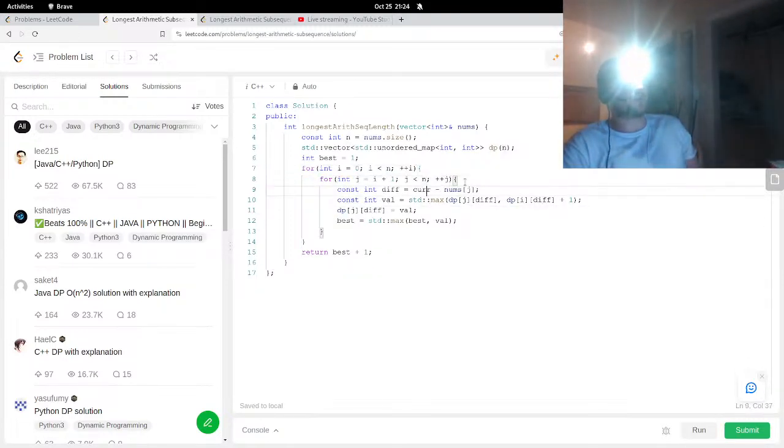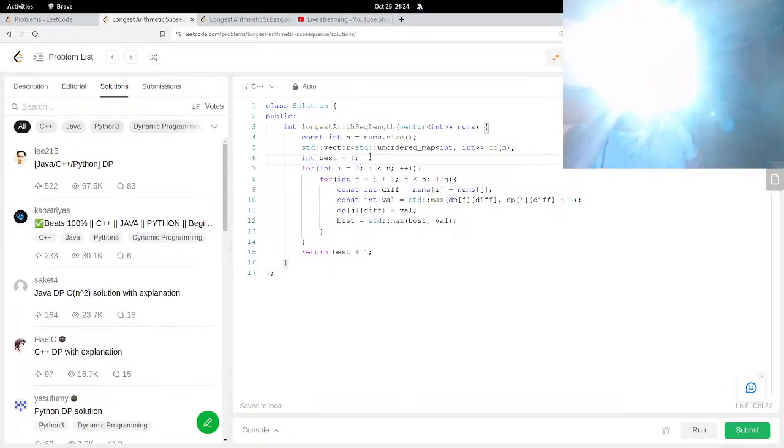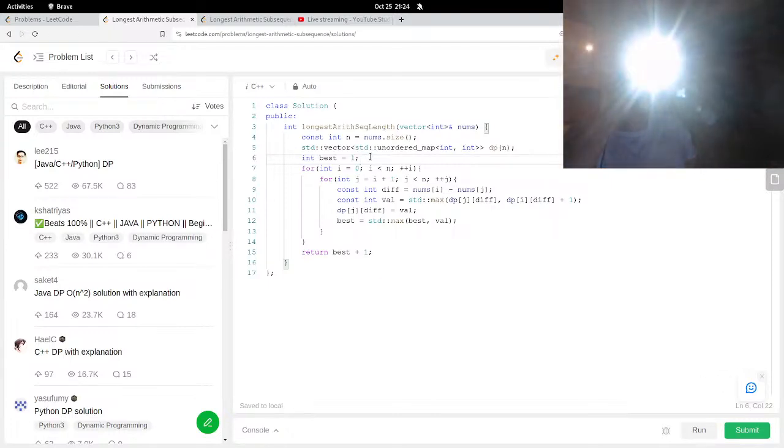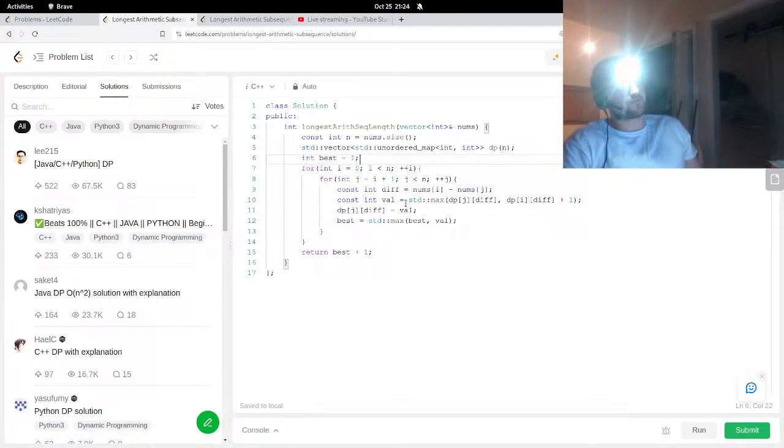So they remove this. I guess you don't need that. And then, this variable too.